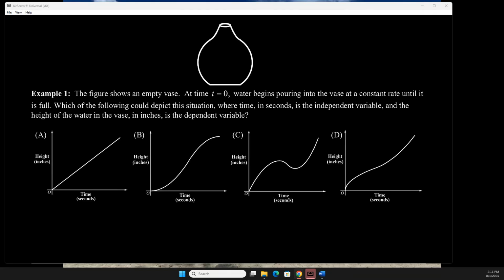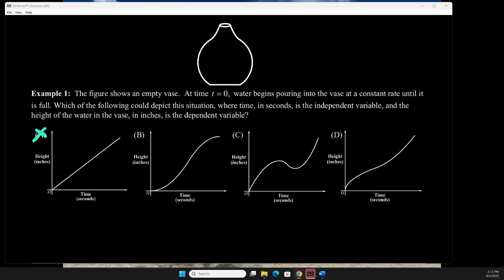What do you think? No. It is not. So if it was like my coffee mug or her water cup right there, then it would definitely change at a constant rate because there is no width change. But if you think about it, it's going to take more water to fill here than it would to fill here. So the height should not be changing at a constant rate. So which one of those choices can we just mark out? A. Yes. That is showing a constant change in the height.